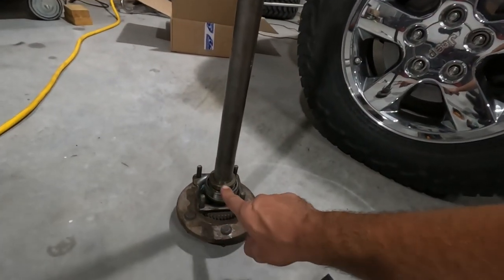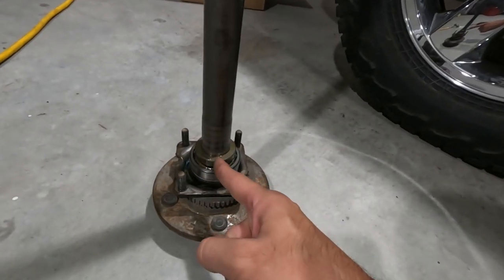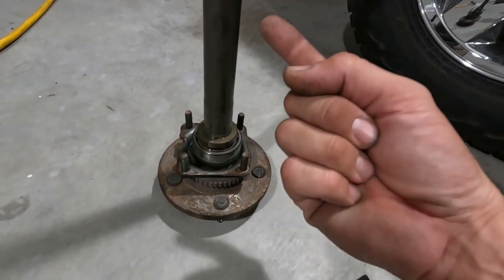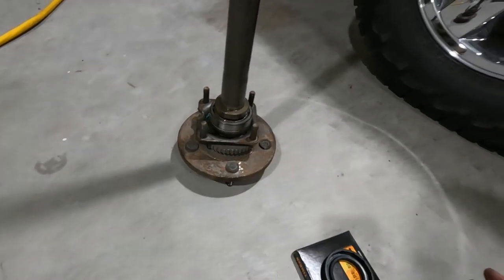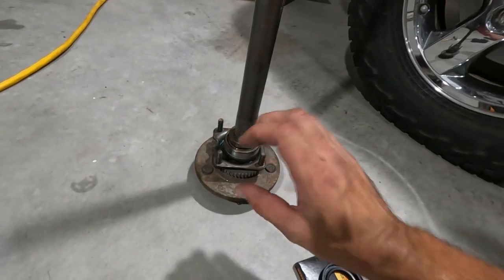I take an air cut-off wheel, cut through the lock ring, cut through the bearing, knock those off, and then you can get to the seal. Put your new seal on, put the new bearing on, put the new lock ring on, put this in a press, and then we will press all of this together. So let's get to the shop, cut this apart, get the new stuff on, and hopefully get this Jeep a little bit quieter going down the road.